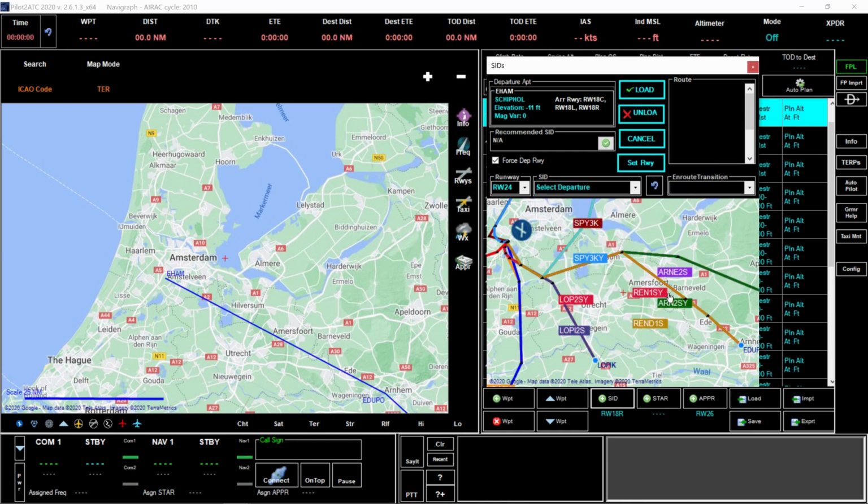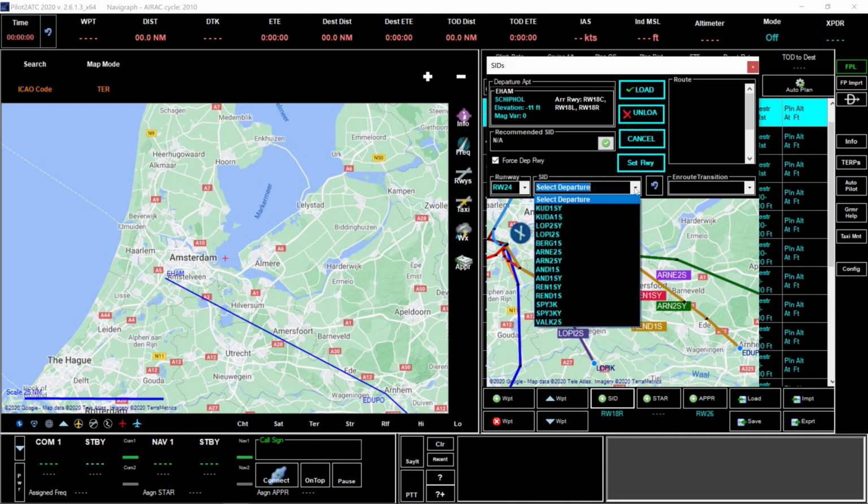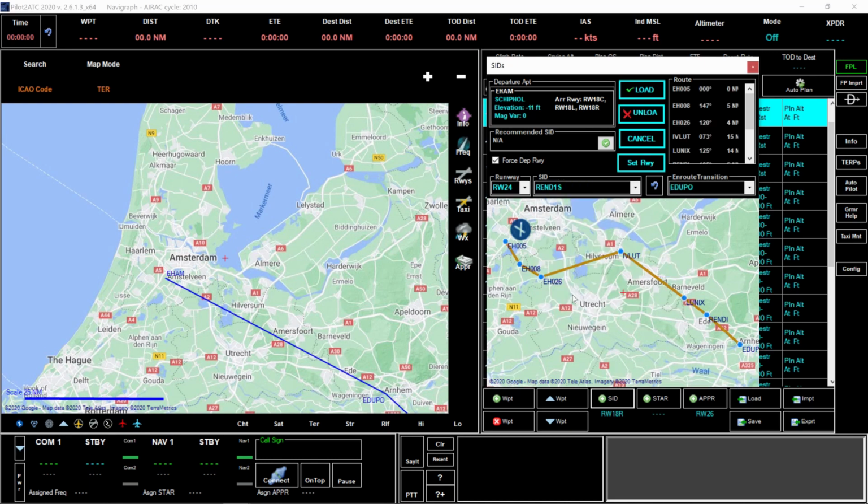There is RAND1SY, RAND1S, and they all end transition point at DUPO, which is the point over here as well. That's your transition. But yeah, so these two are pretty much the same. I'm really not sure. There's a little difference, but yeah, we can choose that one as per SimBrief.